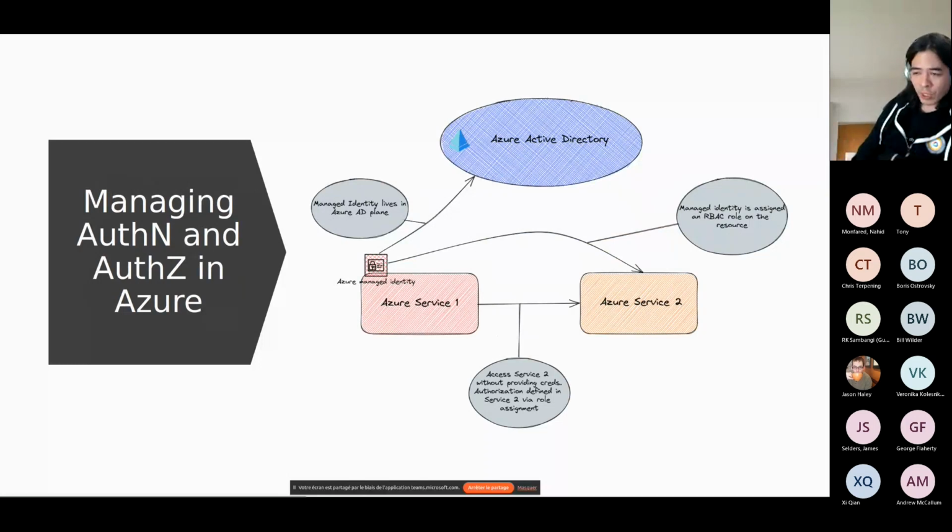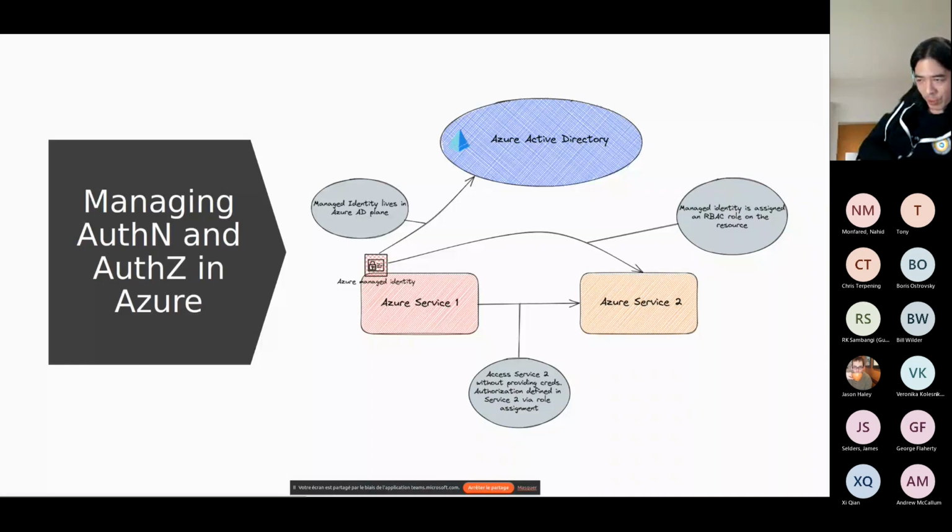And this is exactly what I described earlier, except that the service 1 this time is associated to a managed identity, which lives in Azure Active Directory, and which can be granted access to another service which is also living in Azure through role-based access control and what we currently do with role assignment.